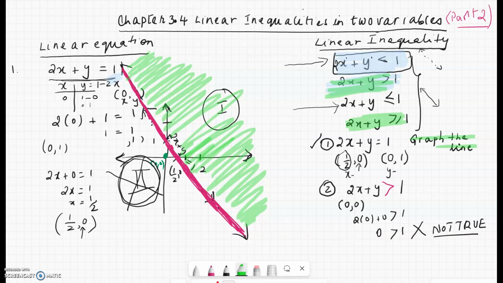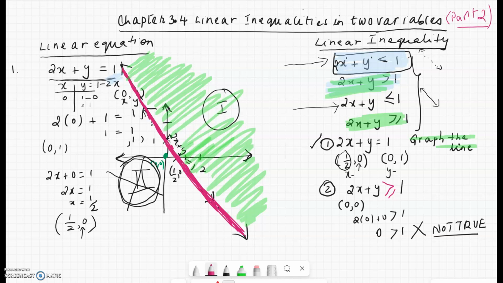So if I have a solid line, now technically I'm graphing the solution for 2x plus y greater than or equal to 1. Remember that this region contains infinitely many points, unimaginable. Just like the straight line contains infinitely many points, you can imagine that if I'm shading the entire plane on the right side of the line, it contains infinitely many points.